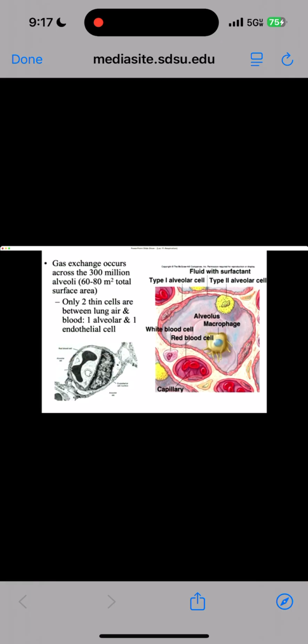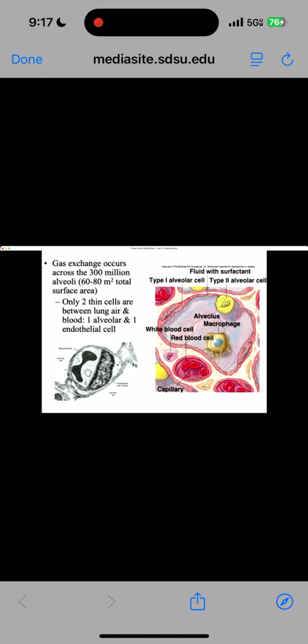Now, one of the things that I want you to think about, and we always kind of go back to Fick's law in various aspects in physiology, the diffusion between the alveolar sac and the plasma, this distance is very, very small. And so diffusion is almost instantaneous. So when you're bringing oxygen in, it's going to diffuse easily to the plasma. And when we're bringing CO2, we're going to have a concentration gradient so that it can very rapidly diffuse out of the plasma.